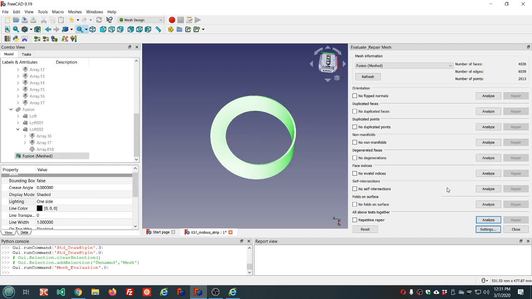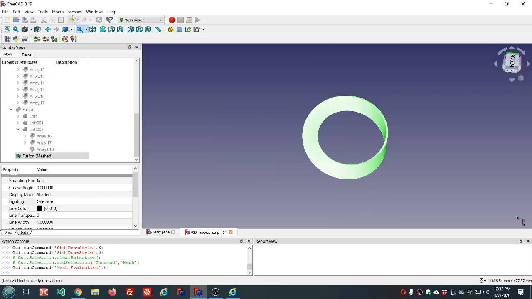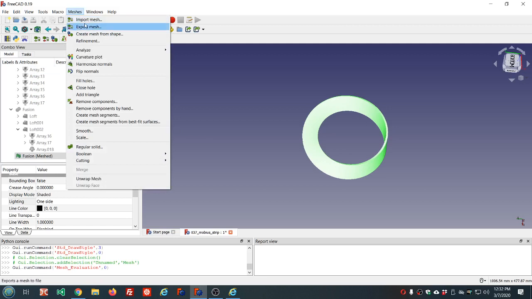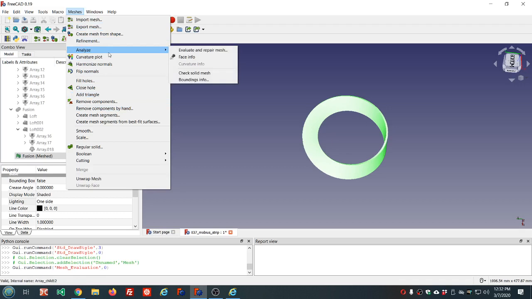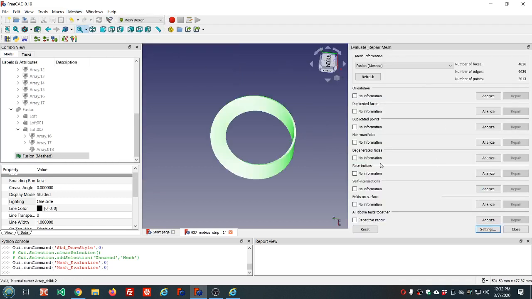So we could export this now as a mesh object. Export mesh, and we'd have a good STL for 3D printing. This tool here is great for analyzing problems. It can offer to repair them, but I don't think I've ever successfully repaired anything with this tool. But it's great for analyzing problems.